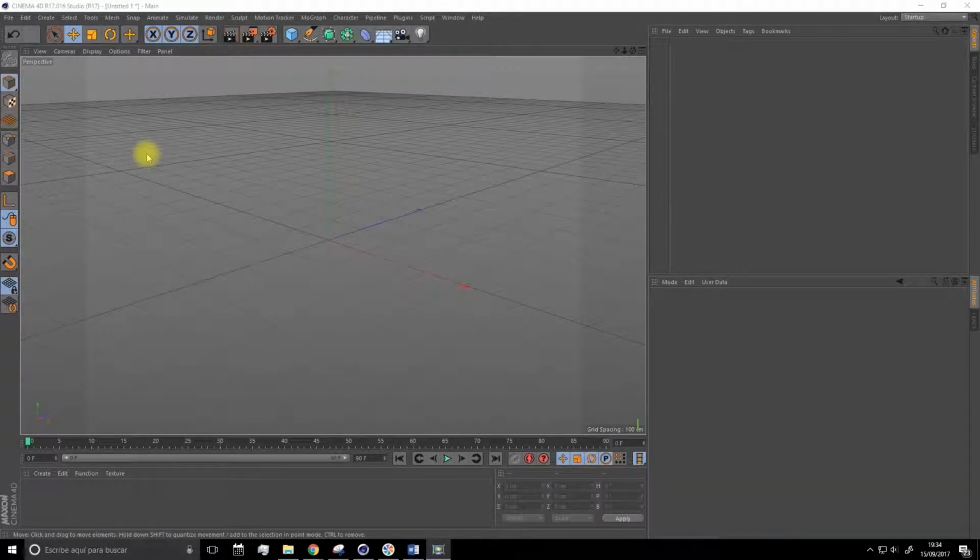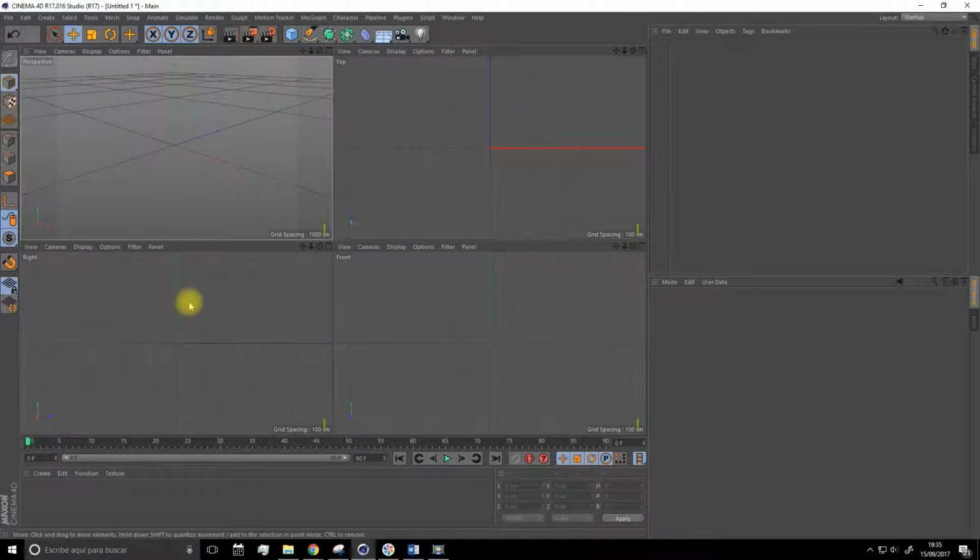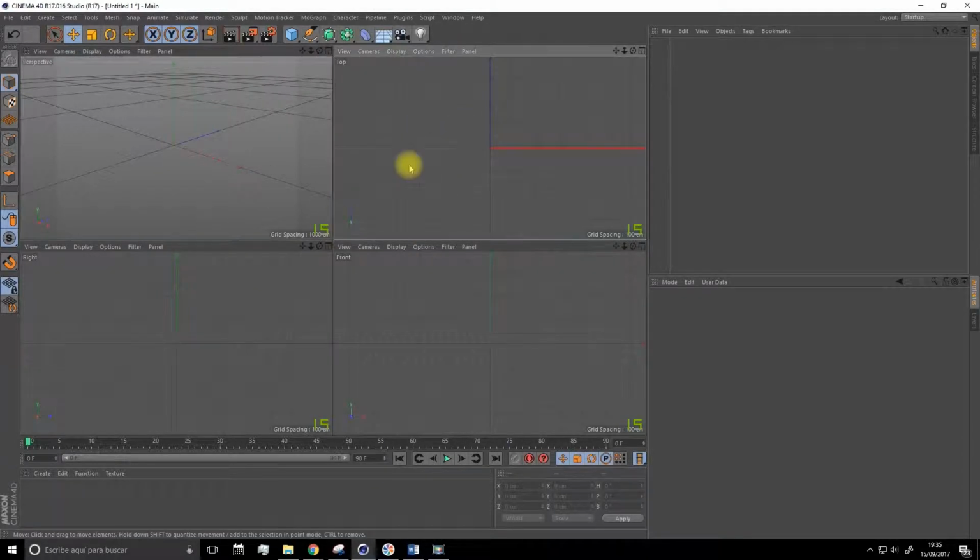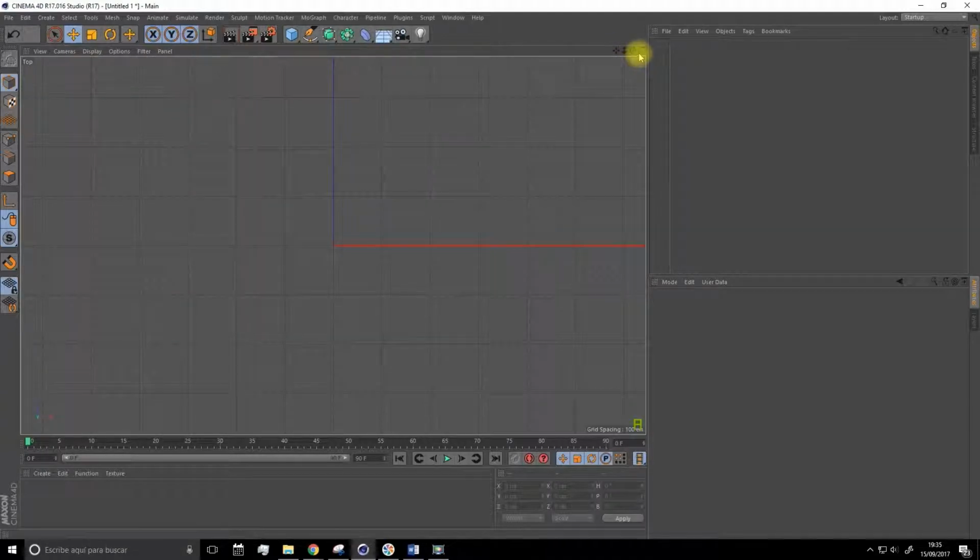So you know how to change the language, so let's take a closer look at the interface of the program. Cinema 4D, like most 3D software, has an interface and it has a viewport, like this one here. And here we'll be able to see all the elements that we create. In other 3D programs, you might have seen that you can use different views. So you can see the object from various views: perspective, top, right, front. This is important because you need to model from different angles. So to do this, click on this icon here. And now you can see the views in these 4 windows. So you can work inside each window. For example, in the top view, you click here, and then we can work in this view. And to go back, just click on the icon again.